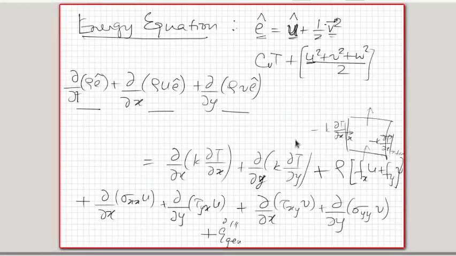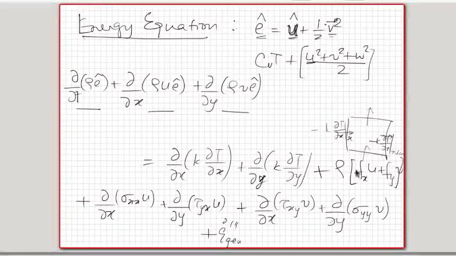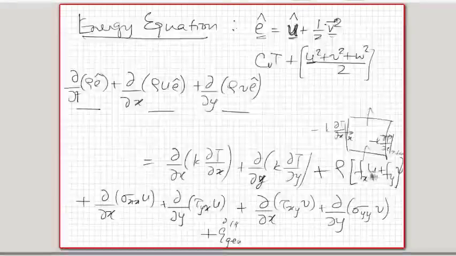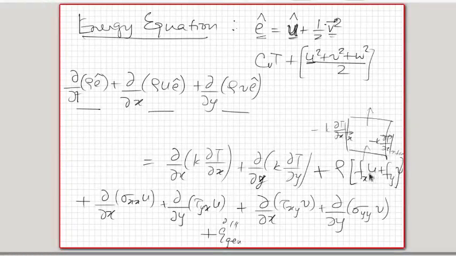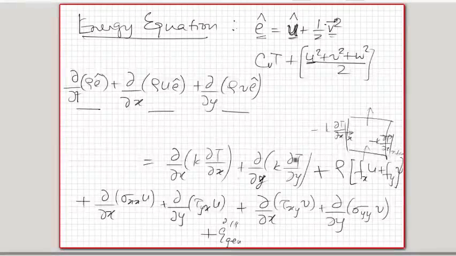In addition to that, there would be work done by the body force terms and the surface force terms. The work done by the body force terms and surface force terms would be nothing but, or rate of work done by, would be the forces multiplied by the velocity components or the rate of change of displacement in the respective directions. So it will be rho times Fx u plus Fy v for the body forces, and it will be again sigma xx u here and sigma xx u at x plus delta x here. So the net work would come in this fashion.